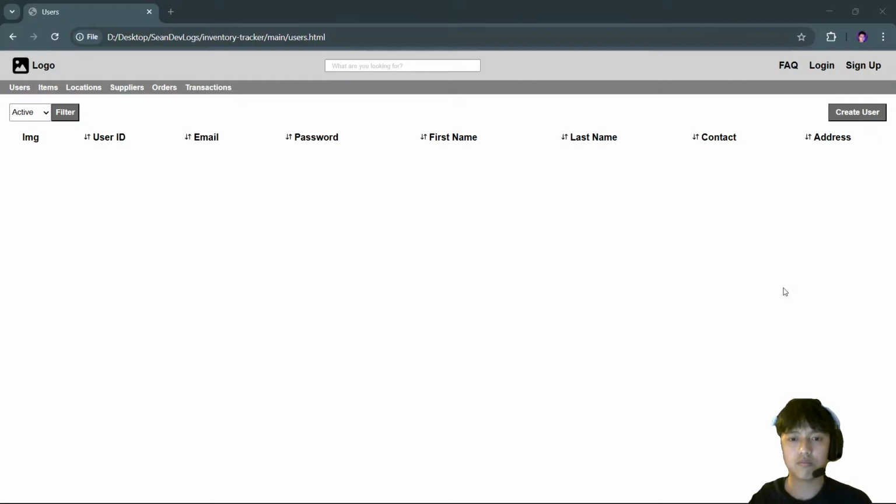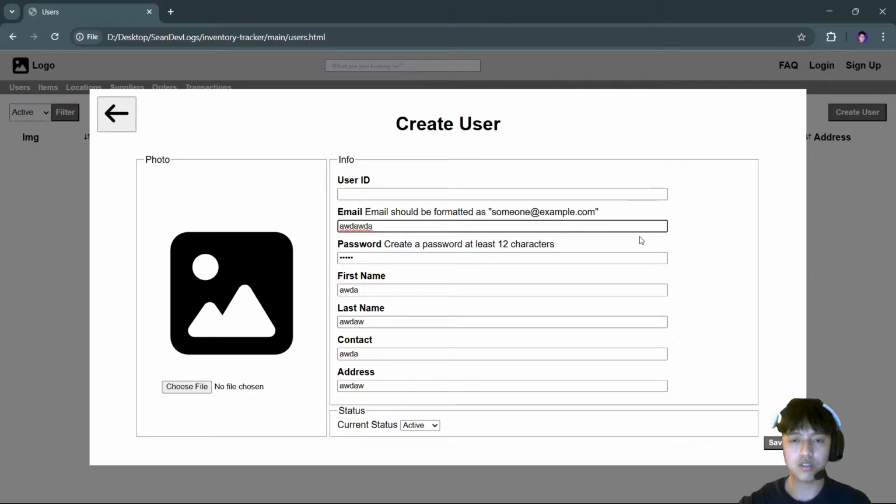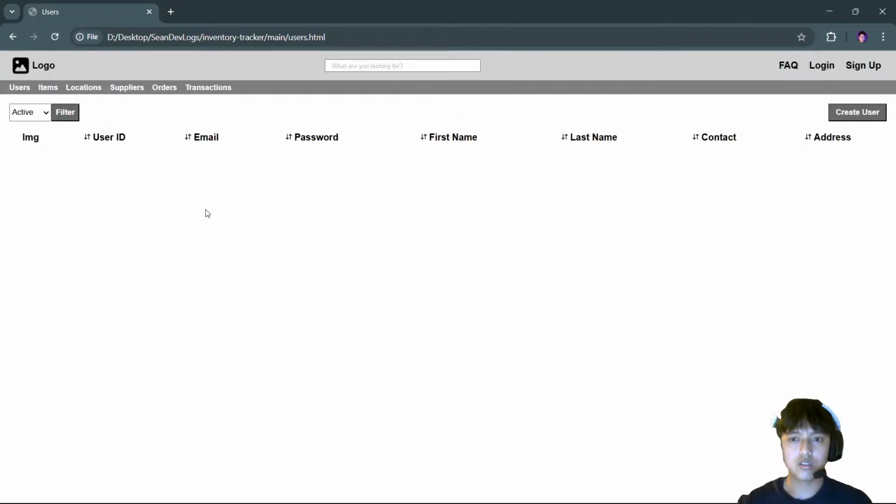I have made some functions for the CRUD operations, which is the create user, and it is available now by clicking this create user, although it would not save to any database just because we don't have a database yet. So without further ado, that's what I'll be coding for this session, and I will be starting right now.